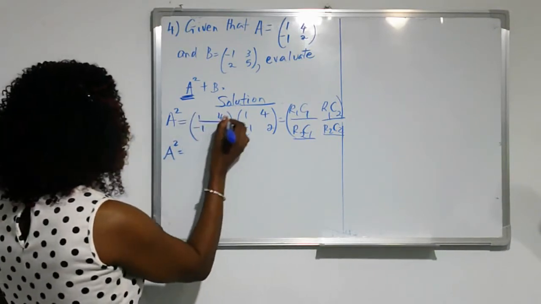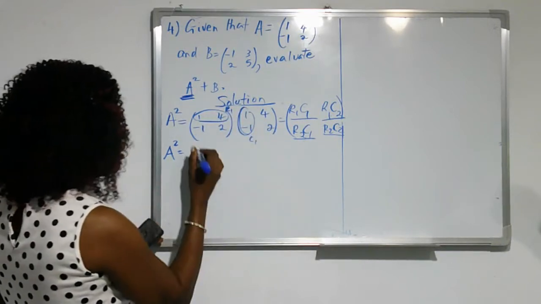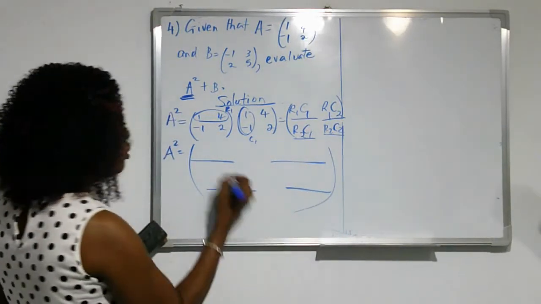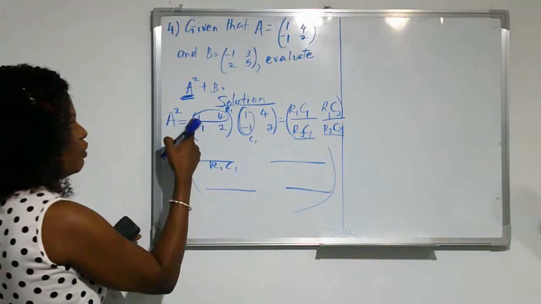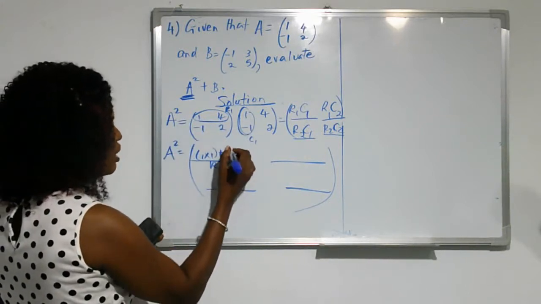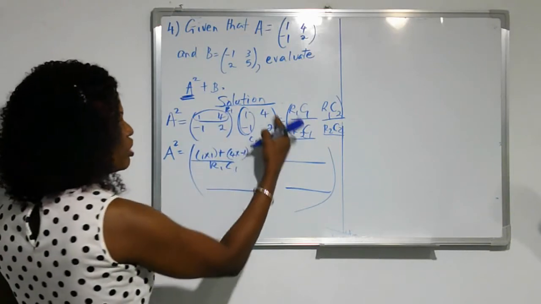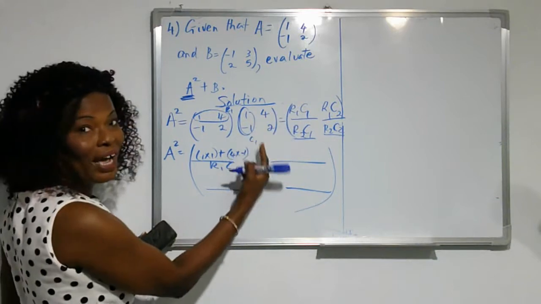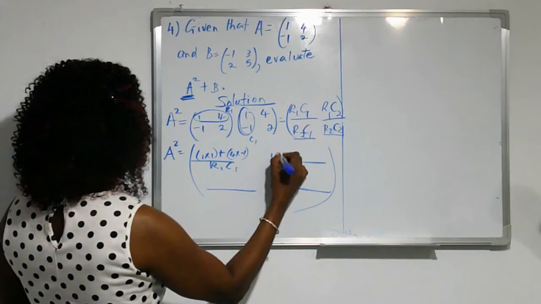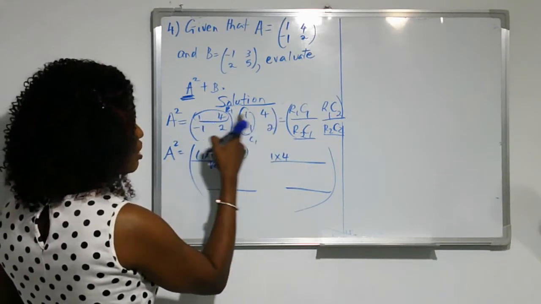And I'm going to move a little faster here. This is row 1 and column 1. Okay? So work with me quickly. Row 1, column 1. 1 times 1 plus 4 times negative 1. Row 1, and I'm not circling column 2, but you can see column 2 has two numbers, 4 and 2. Row 1, 1 times 4, first with first, second with second.